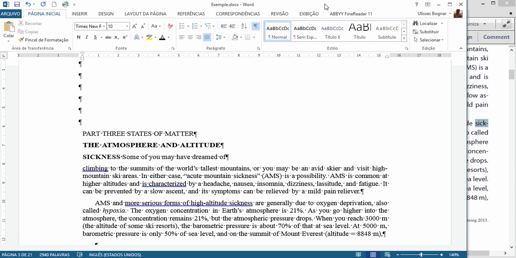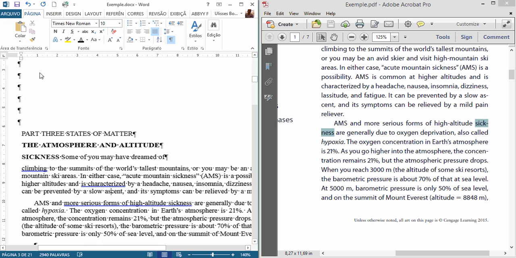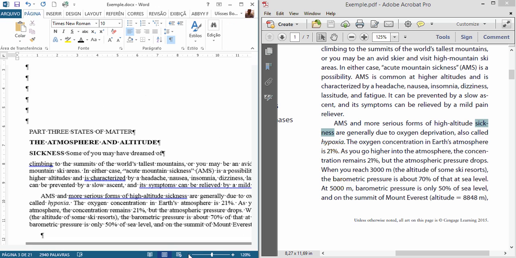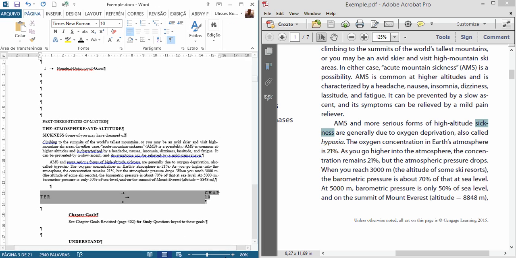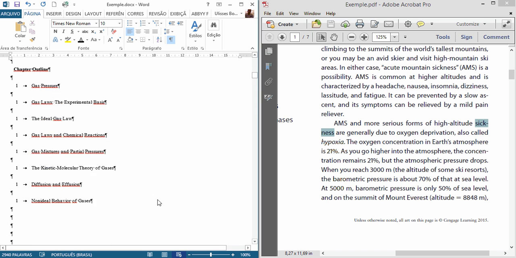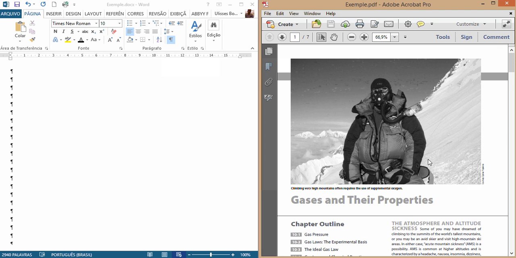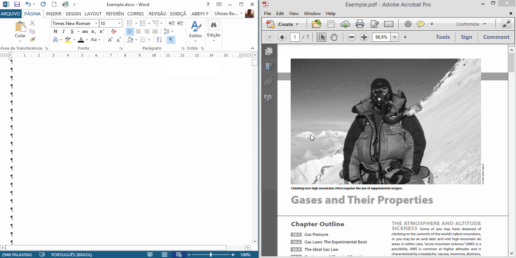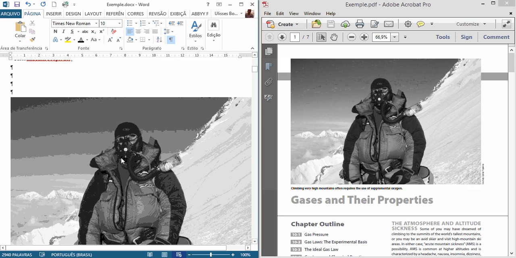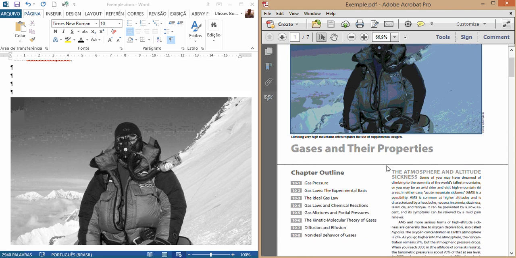To make things easier, put the Word file on one side of the screen, and on the other side you need to have the PDF. In some files we have some things. As you can see in this one, we have a big image and then we have text.